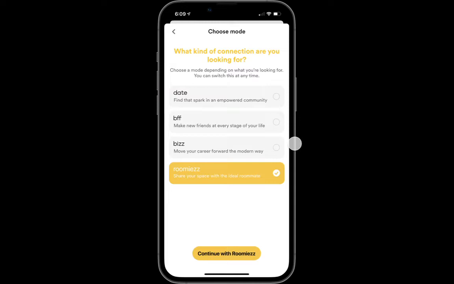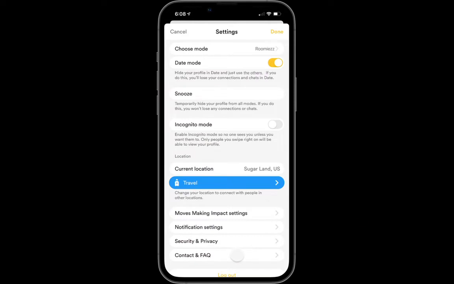As a separate note, I found that this screen within Bumble had low contrast. We ran it through a WCAG accessibility test and it failed because of the white text on yellow background. In my case study, I show the results of this test and recommend a text change to black. However, I left the original version within the prototype for brand consistency. I am going to continue to go to the roomies mode and then click done.